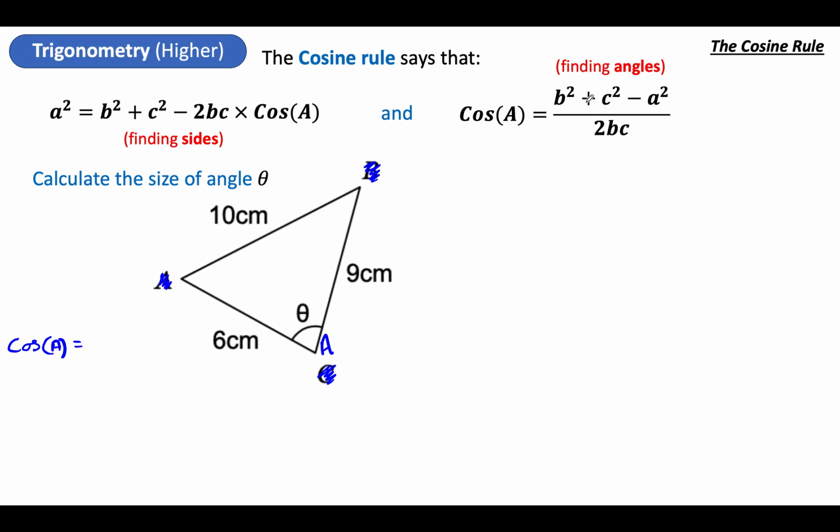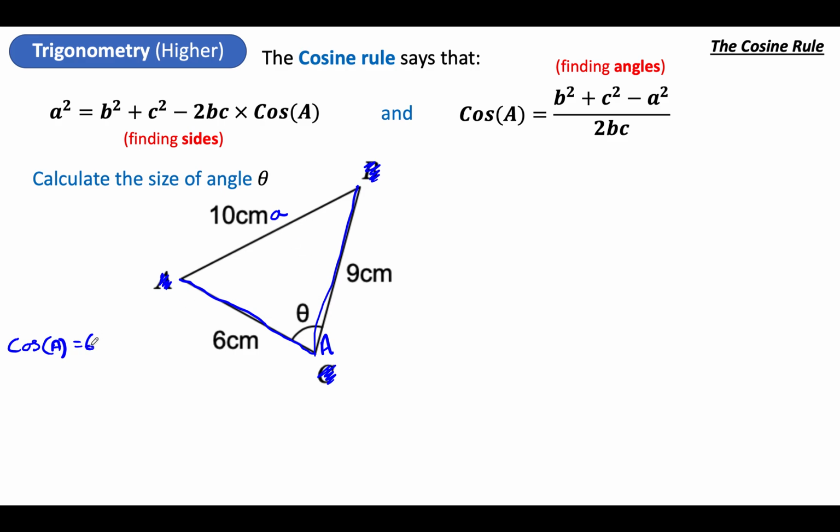Now, before it didn't matter which was b and c, and in a way, this doesn't matter either. You know, one of them's going to be that side, one of them's going to be that side, either side of my angle. Now, remember, when we were labelling the sides, we learnt before that this angle A is opposite the side which is also labelled a, but in lowercase, right? So that's the angle. The side opposite has the same letter, just lowercase. So when I'm subtracting, it has to be that side squared, 10 squared, that I'm subtracting. The other two don't matter, but the one that's important, that a squared there, is the one that's opposite the angle.